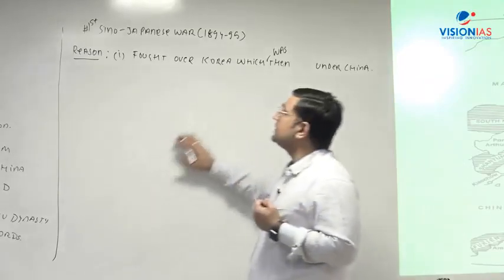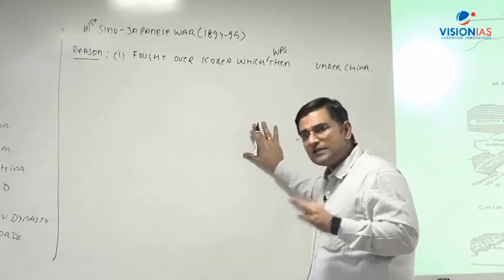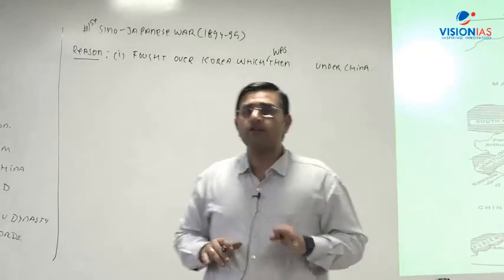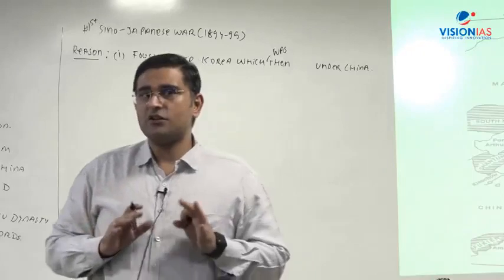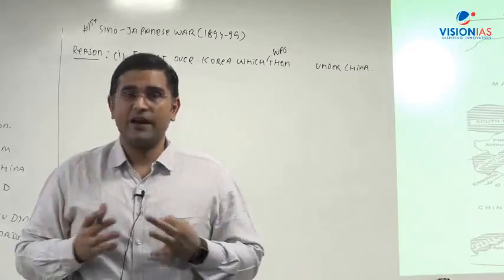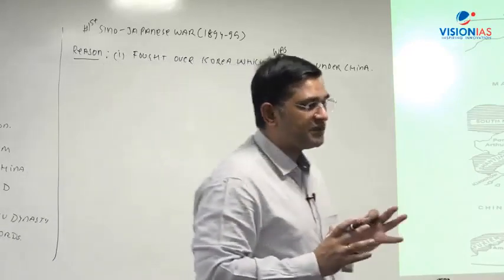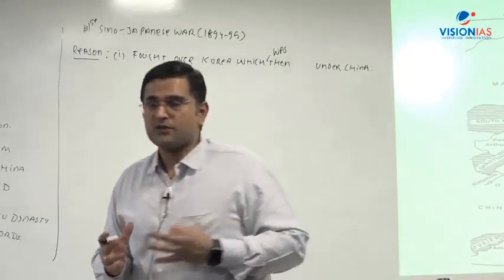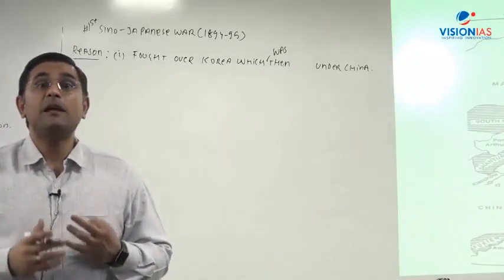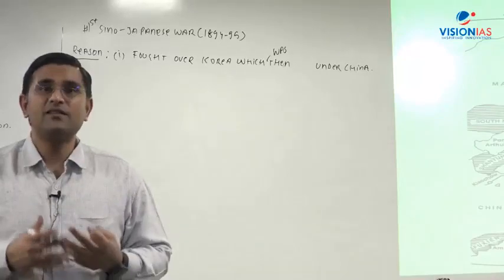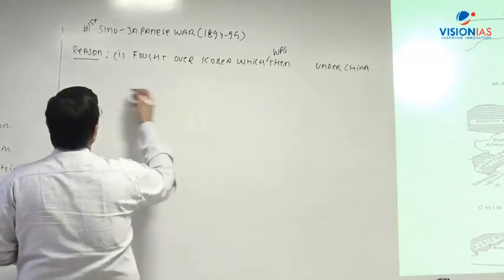Right. So the reason: fought over Korea, which was then under China. What can be the long-term reasons? Japan was undergoing industrialization after 1868. And the long-term strategy of Japan, which would be revealed later, is that first of all, Japan wants resources. Its own territory is very small. So if it is able to get Korea out of the grips of China, then it will be able to get access to minerals and other wealth. So that is one of the aspects. So you can write down the background.